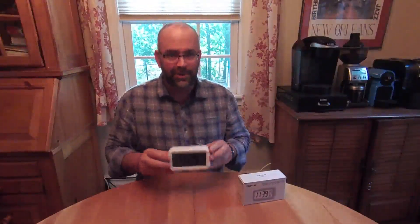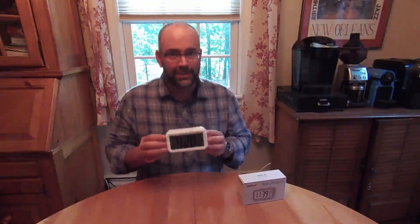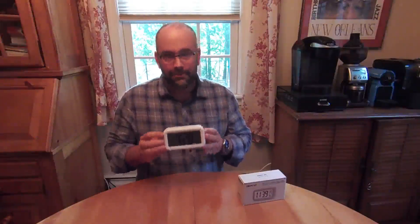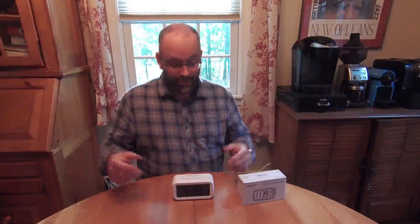If you want to see the time at night, I recommend it. It's also got a thermometer built in. Currently it's almost 79 degrees in here, which is awfully warm — probably also because I'm holding it. But anyway, it's just a nice function. You can see how warm the room is, you can see what the time is, you can easily see when the alarm is set for, and you can see what the date is. All these things come on a really inexpensive alarm clock. So if you're looking for something in this price range, I can't see you getting better than this. Clock, alarm, temperature, date, nighttime sensor if you want to be able to see it — pretty much all the features you need in an alarm clock are here, and it works very well. Highly recommended at this price. Thank you.